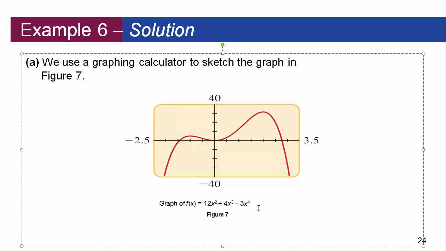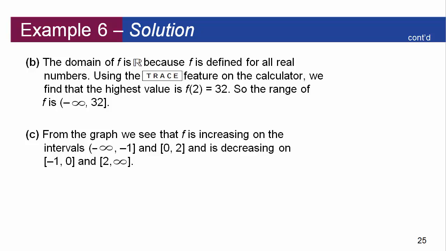The domain is everything. Now the range, we can quite clearly see that the maximum value hits right here at the top of this little hump here. And if we come across here, it's, oh, I don't know, maybe a little bit higher than the third tick. And well, if this is supposed to be 40, then these must be 10 each. So it's a little bit bigger than 30, maybe 31, something like that. And then the minimum, well, if we assume these keep going, the minimum is going to be all the way down at negative infinity.